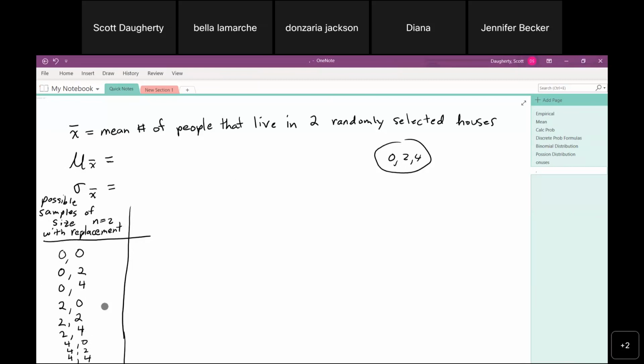The only reason I can write down the 9 possible samples is I'm taking the all-knowing perspective. So think about the difference here. The sampler is only going to sample the 2 numbers, and all they're going to know is the 2 numbers that they get. Let's say the sampler gets 0, 2. That's all they know. They don't even know a 4 is in there. They don't even know that there are 9 possible samples. The only way we know there are these 9 possible samples is if we take the all-knowing perspective, and we know that the only 3 numbers in the bag are 0, 2, and 4.